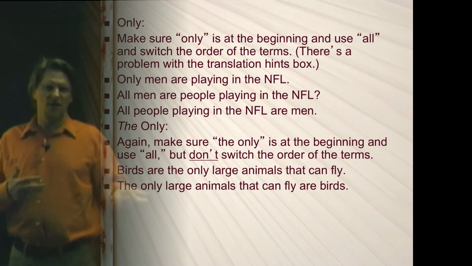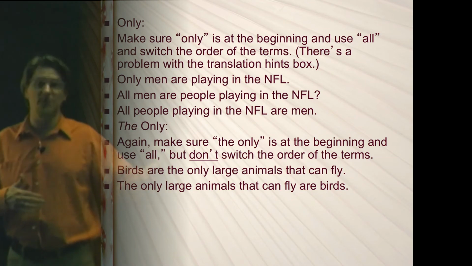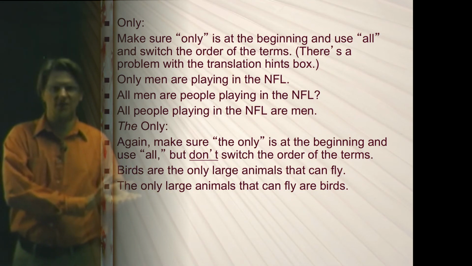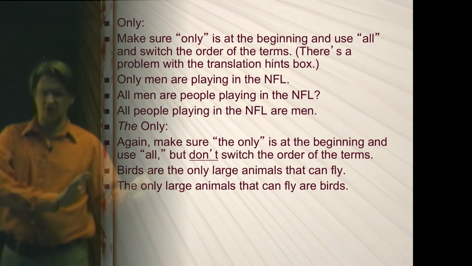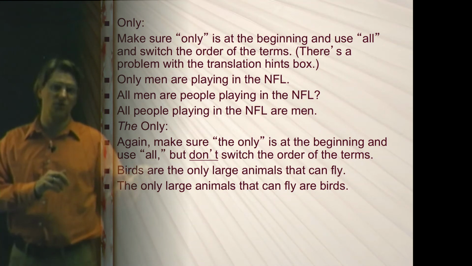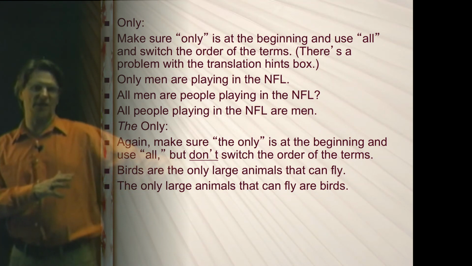So we get, the only large animals that can fly are birds. Once we have it in this form with the "only" at the beginning, and we've also taken whatever followed it with it, if we're going to follow the directions, we would simply replace the "only" with "all," and the rest of it plays out the way it is.